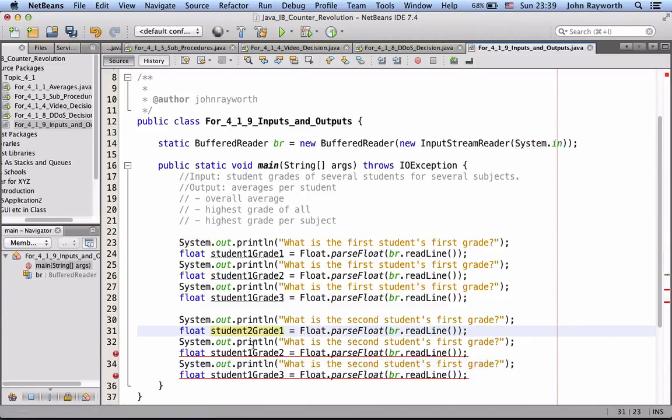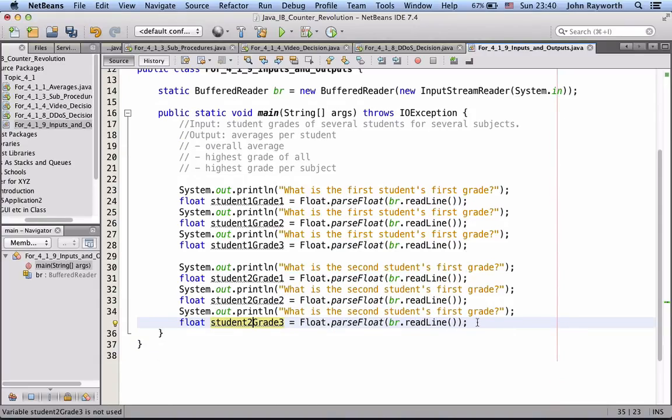And as mentioned before, you cannot have a declaration of 2 variables with the same name. We can't say there is a variable, which is a float, called student1 grade 2, and then do that all again. Then there would be 2, and there just can't be 2 variables of exactly the same name. And it makes sense that we have 2 students, so the variable names down here will be as they now are. So that will be the way of getting in all of our inputs.